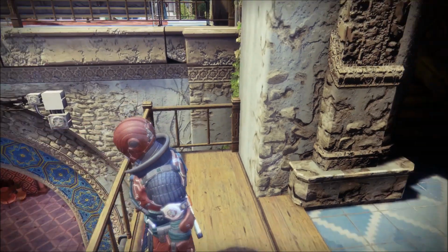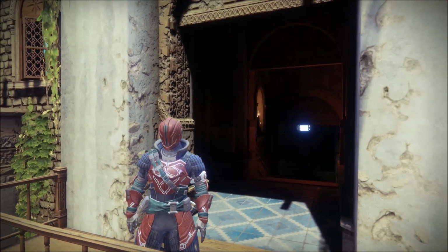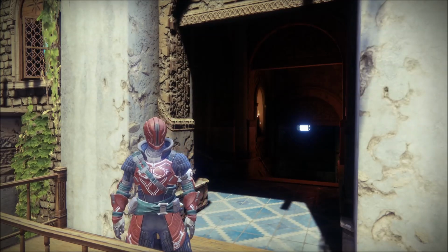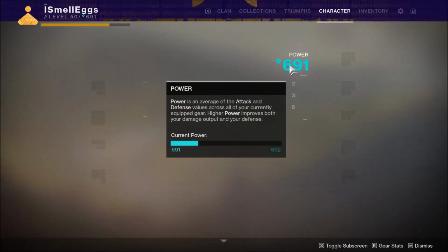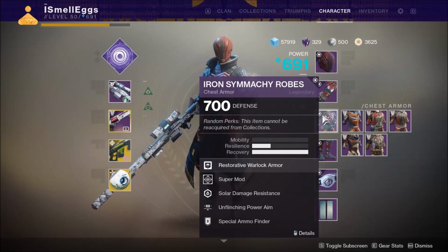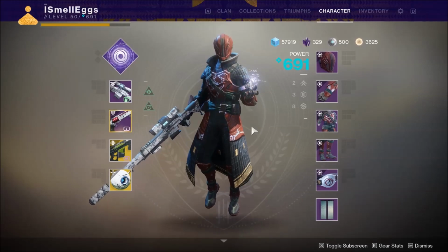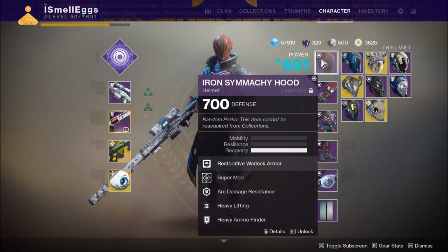And in today's video we are going to be taking a look at the Iron Banner Season of the Drifter armor set for the Warlock. So this armor set is the same as we reviewed the Hunter set. It is called the Iron Symmachy, except now it is hood, gloves, robes, and boots. But they're all Iron Symmachy. I didn't know how to pronounce it in the last video. I still don't know how to pronounce this word.